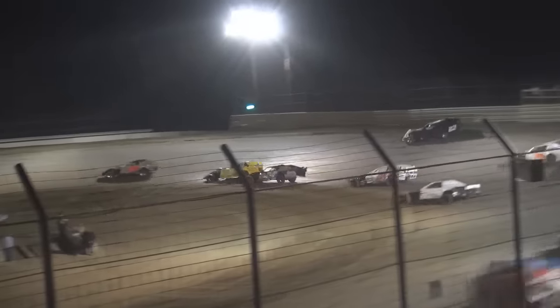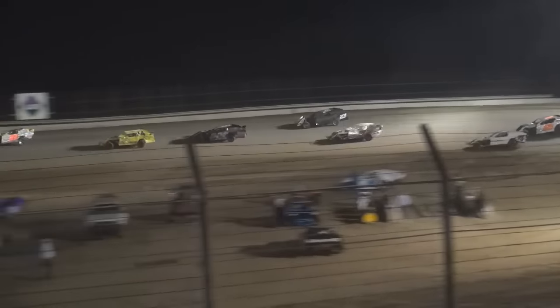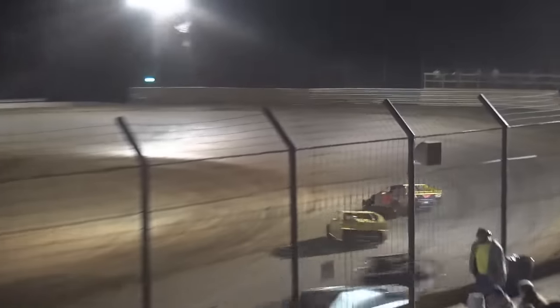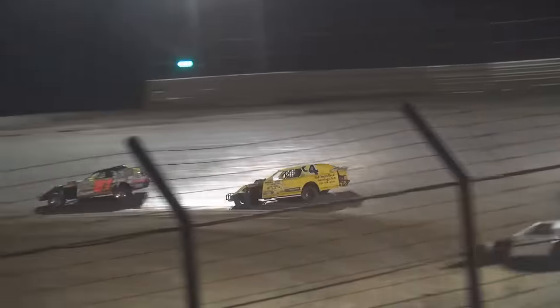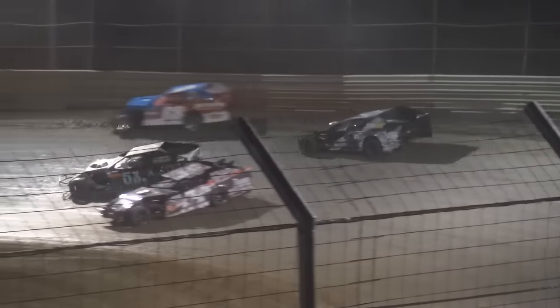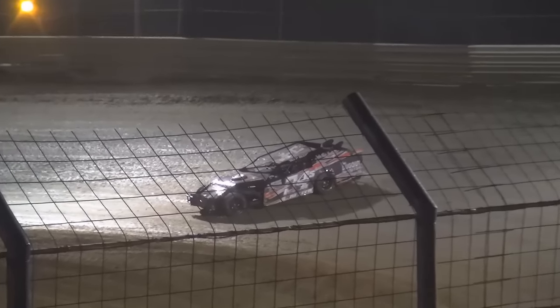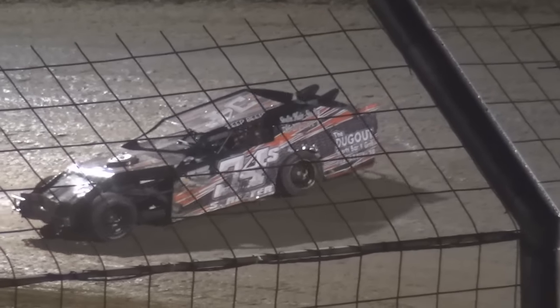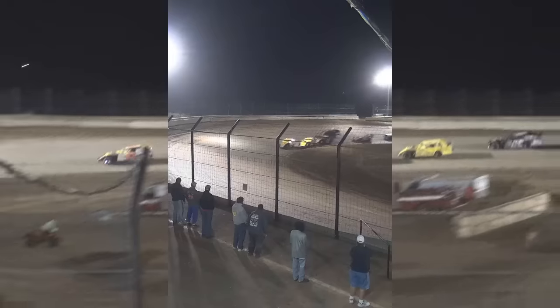As we're back under green flag racing, it's the 81X Austin Charles, C4 Curtis Drescher, 34S Sergio Streeter, 23B Casey Burnett. Here comes Truman. Truman Asher holding it down to the inside, making his way to the front as he's down to the inside of the 21X of Jarrett Beach. As contact around turn number two, Casey Burnett saves it, avoided hitting the wall. 34S Sergio Streeter around in turns number one and two. 73 Truman Asher able to get by as well as car number 21X.